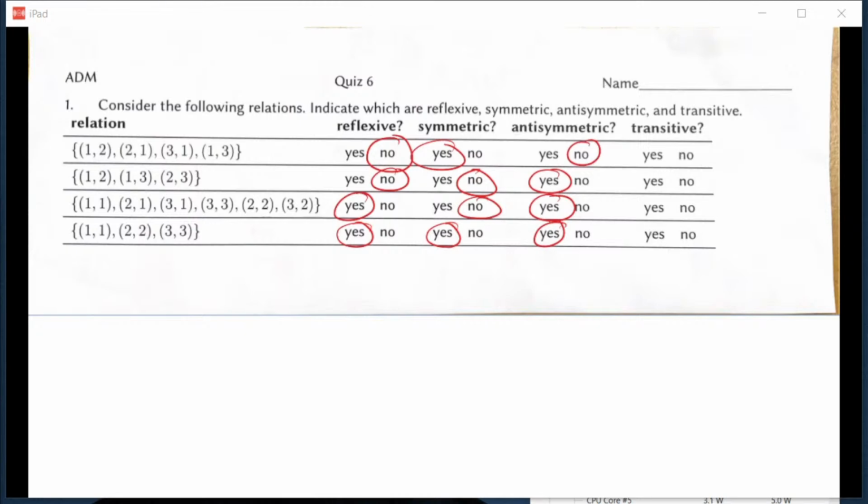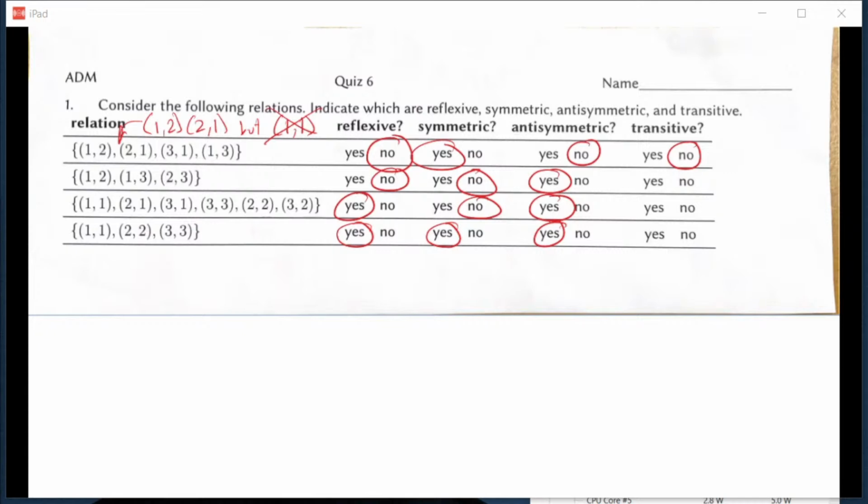So if you chose no, it's totally understandable for that last one. The next one, the transitivity, is harder to evaluate just looking at something like this, and that's something we'll deal with today. After today, you'll have a tool, and you can evaluate transitivity. But for now, just eyeball this. This is not transitive specifically because 1 is related to 2, 2 is related to 1, but 1 is not related to 1, it is not part of this first one. So that's sort of what I'm looking for.